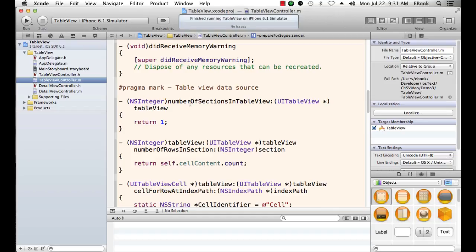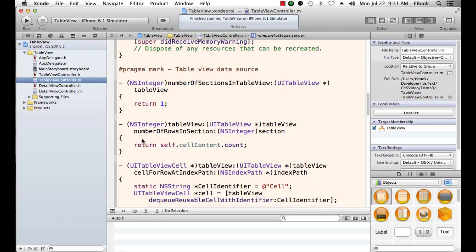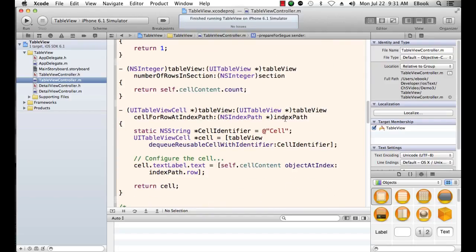Number of sections in table view is still 1, and the number of rows in section is still self.cellContent.count. Cell for row at index path is the element in that NSArray that corresponds with the indexPath.row in the table view. So all of this we've had before.